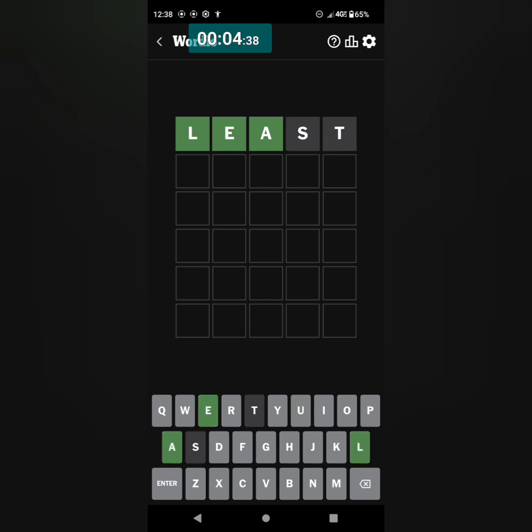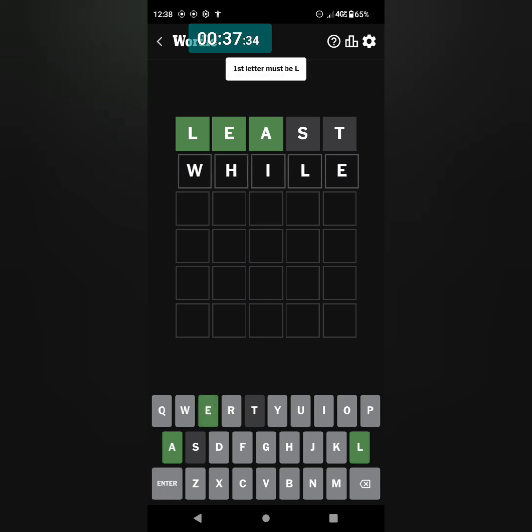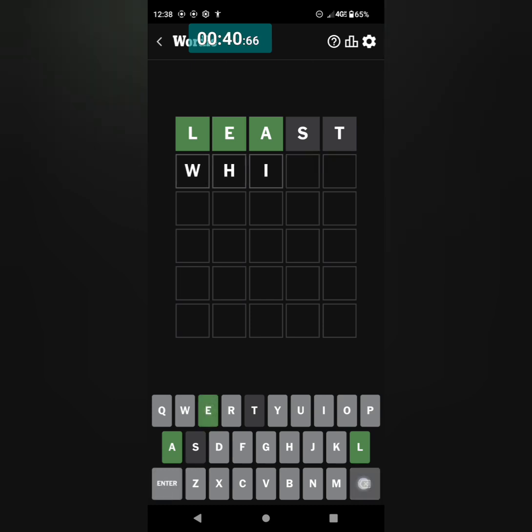Press enter. Oh wow, look at that. Today Least was like LEA. I got the green LEA. So now, since it's the hard mode, I have to use LEA. That's how it works. If I try to use something else, let's say WHILE, and I press enter, it'll say first letter must be L. So I have to use LEA, and now I can use any of the other two.